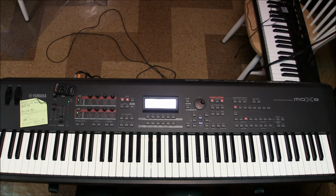Okay, here we are. I told you I'd... well, I didn't tell you. I thought that I'd show you some MOX because you had asked me about the sliding on the frets and stuff like that. And with the guitar sounds on the MOX, do you have that? It's like, no.